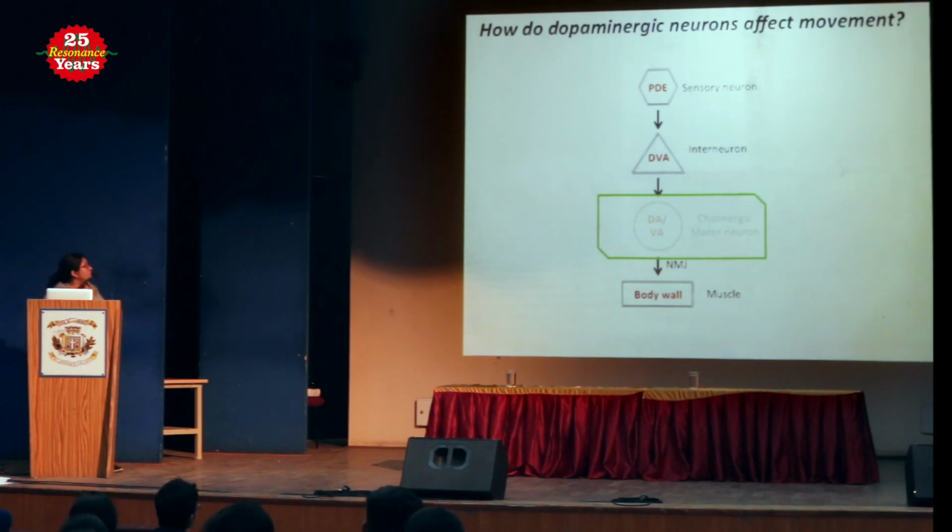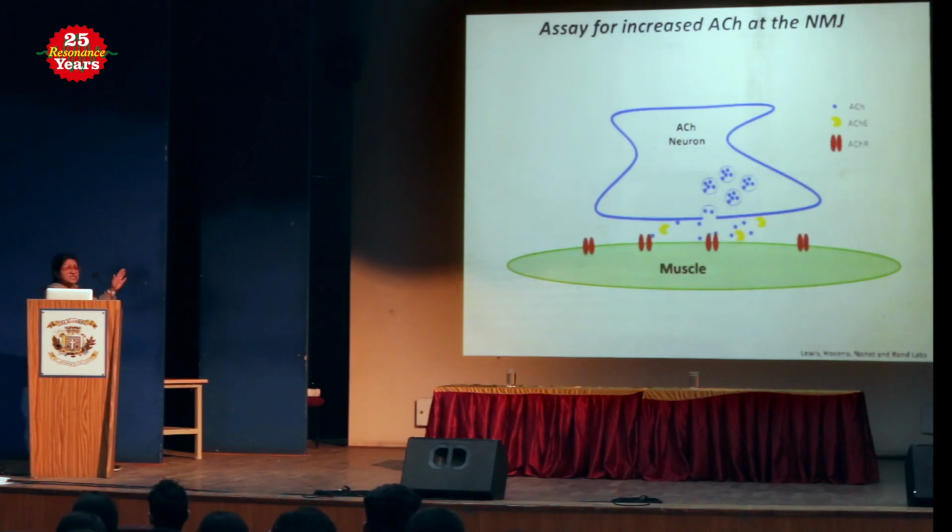So how do we devise an experiment that will allow us to mimic more acetylcholine? This is just to give you a very brief understanding of this motor neuron. This acetylcholine neuron sends out acetylcholine. Acetylcholine binds to acetylcholine receptor that sits on the muscle and allows for muscle contraction. Apart from all of this, you also have an enzyme which is called an esterase. The esterase sits at the synapse and it breaks down excess acetylcholine. So now if you want to have more acetylcholine, can you just break down the esterase?